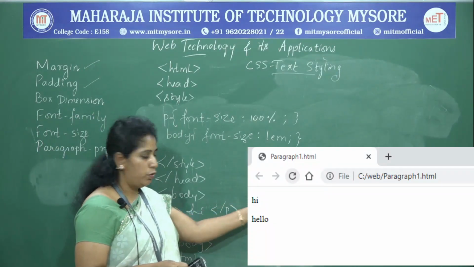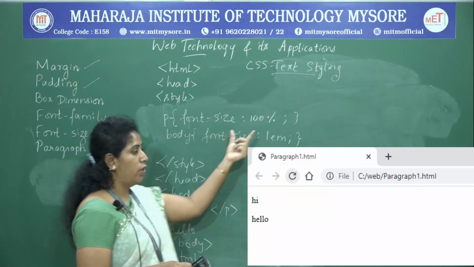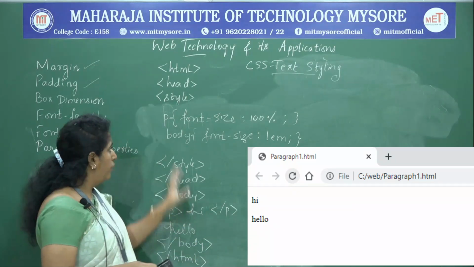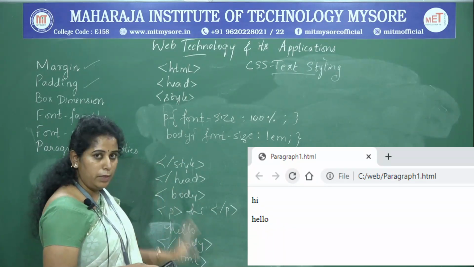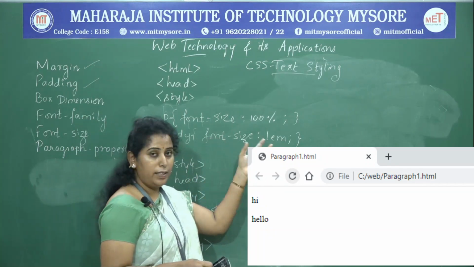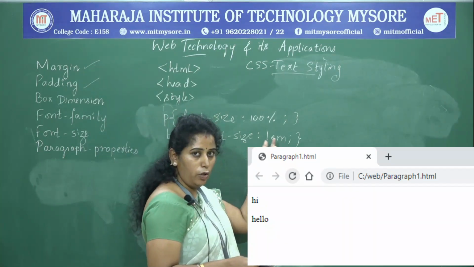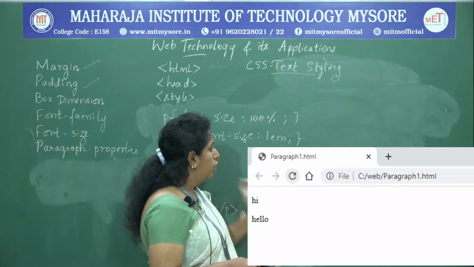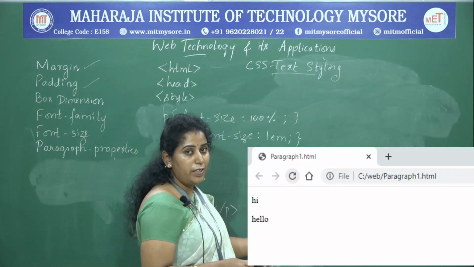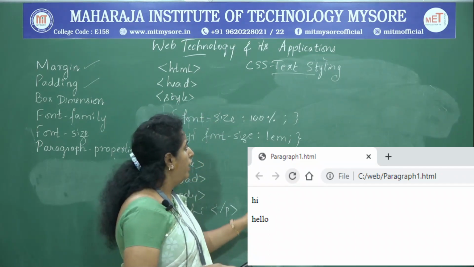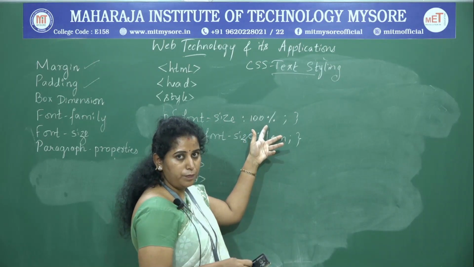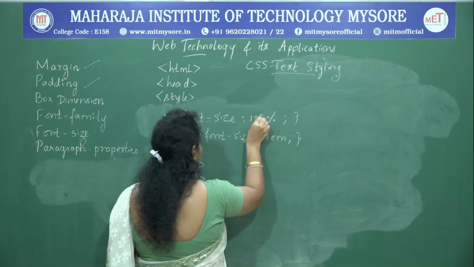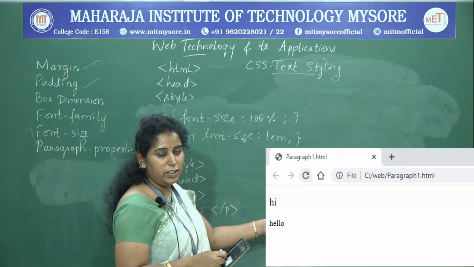Hi, you can notice the output. The Hi message is printed with the font size of 100%, whereas the hello message, it is not a paragraph, it is inside a body, simple as a message. It is printed whose font size is 1 em. Emphasize, where it is a different unit of measure, right? So now you can look into the output where the font sizes are the same. Why? Because they are equivalent. So if I vary 125%, this time you can notice there is a change in the font size.